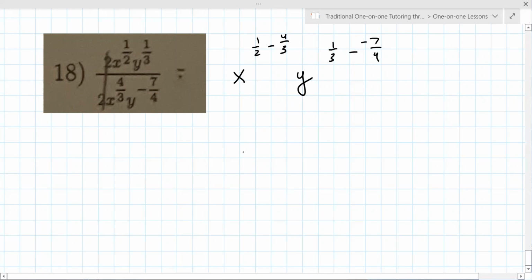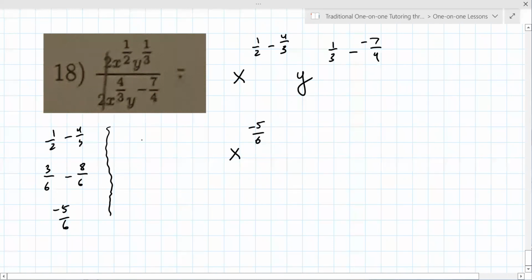Clear? All right, so on the 3 and the 2, your common denominator is 6. Do you like to work the fractions off to the side, or do you like to work them in line with the x? I usually go off to the side. Okay, let's do that. So 1/2 minus 4/3, 6 and 6. So it's 3/6 minus 8/6, which is -5/6. Again, don't try to think, oh, I've got to move it to the bottom. Just do one thing at a time, baby steps. You crawl before you walk.